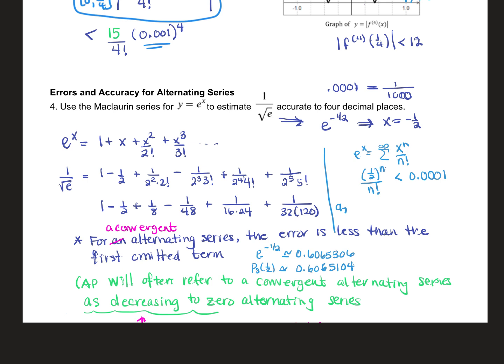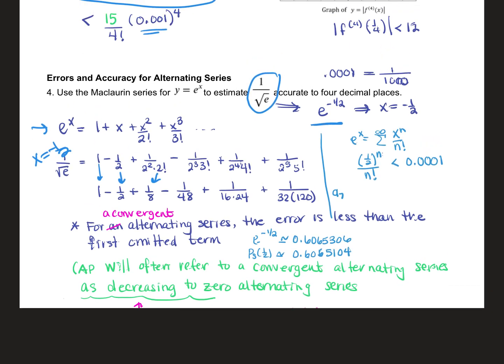Same thing here, they want you to find the approximation to this to 4 decimal places. So what they really want us to find is e to the negative 1/2. We know the Taylor polynomial for e to the x, so let's start there. If we want the approximation using negative 1/2, that just means you're going to plug in x equals negative 1/2. I want 4 decimal place accuracy. So the first one, that's not even a decimal place. Then 1 decimal place, probably 2 decimal places. And you keep going until you reach 4 decimal places of accuracy.